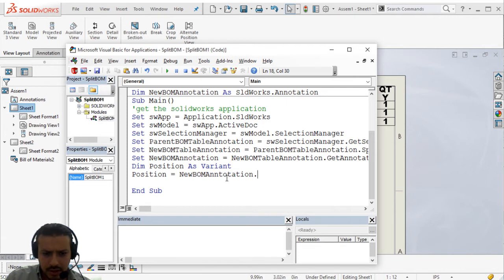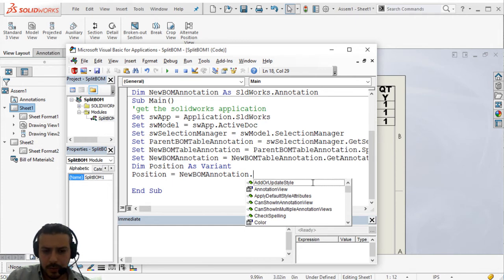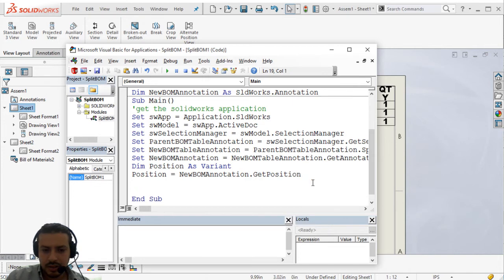Why is it not showing me the IntelliSense? Let me just copy paste this. There you go. Get position. Now that we got the position, first of all, let's write stop and let's clear the selection, since the original bill of material, the parent, was selected.